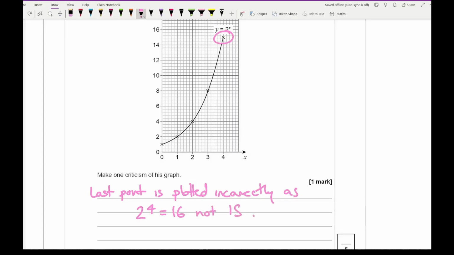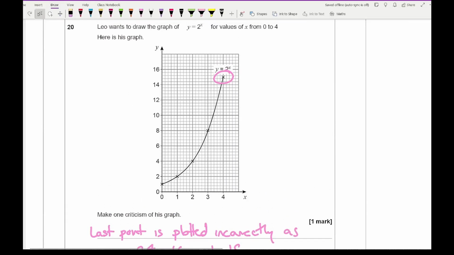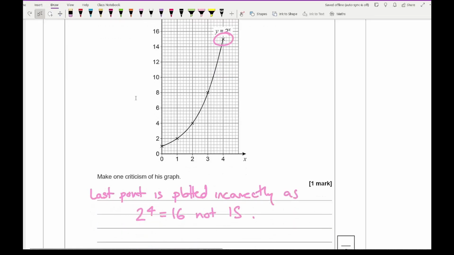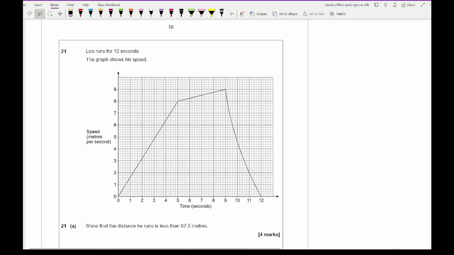Now it's always difficult to find this criticism because if you've done lots of past paper questions, usually errors are in the scale, labeling of the scale, and then it goes on to plotting of the points. So again, both those two scales are absolutely fine. It's just the plotting of the points, and it's just sod's law that it's going to be the last point after all that work for 1 mark. So let's get started on question 1.